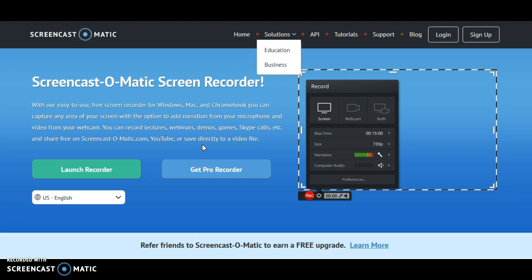Now, the limitation of this is that you can only have 15 minutes of recording. But actually, that's okay, because your students can only listen to you talk for so long. So a 15-minute video is great. They can take a break, maybe complete a couple questions on their quiz. I leave the quizzes so that they can go back into them and save it at any time. They just can only submit it once. So then they can do the next video whenever they're ready to do the next video.